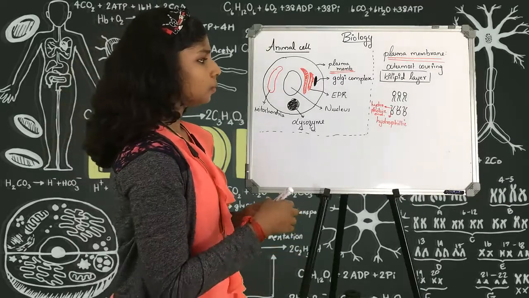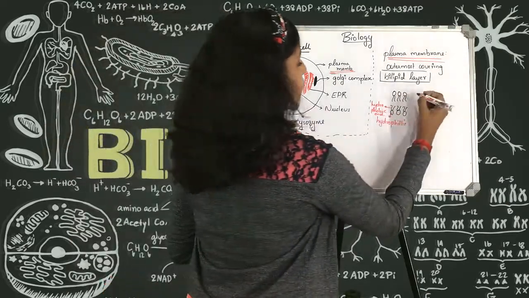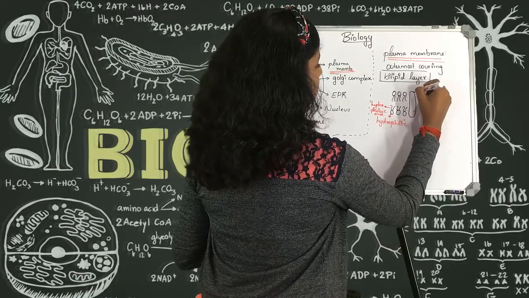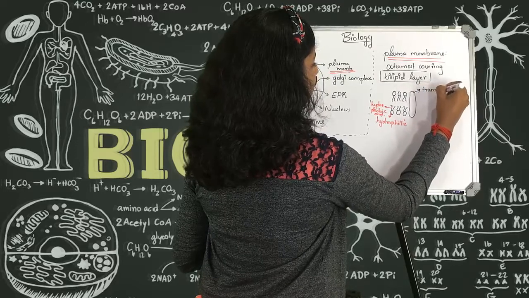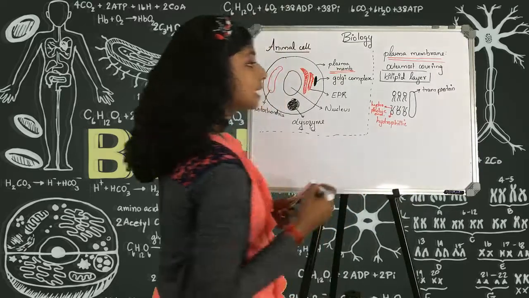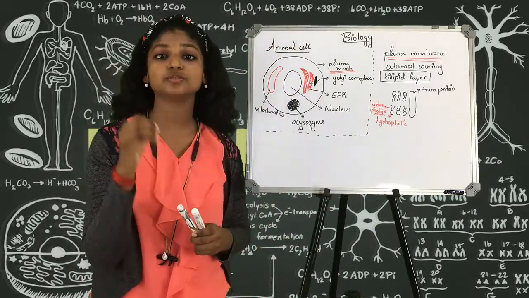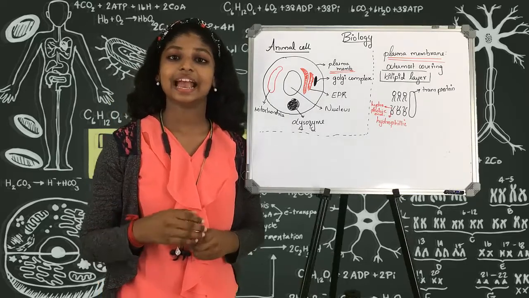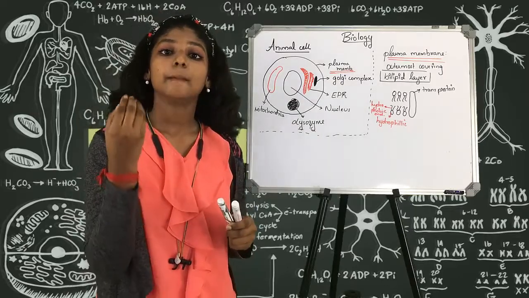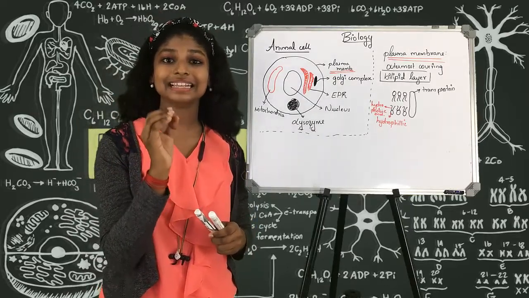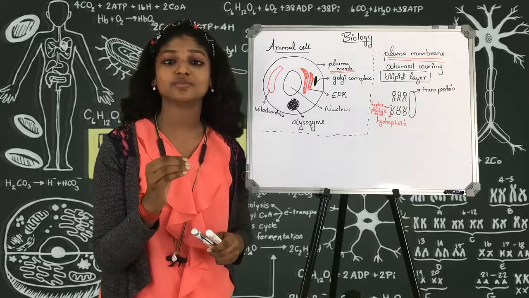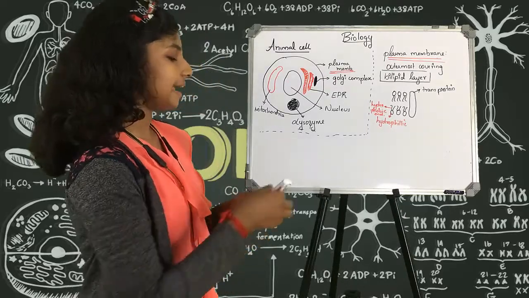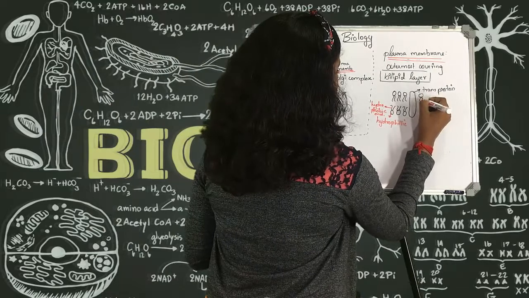Okay. Now, after these lipids, we have the trans protein. This is known as the trans protein. This trans protein helps in transferring materials inside and outside. It helps in transferring, not materials, it's the proteins, from inside and outside. Okay. Then again we have the lipids. Again the lipid goes on.